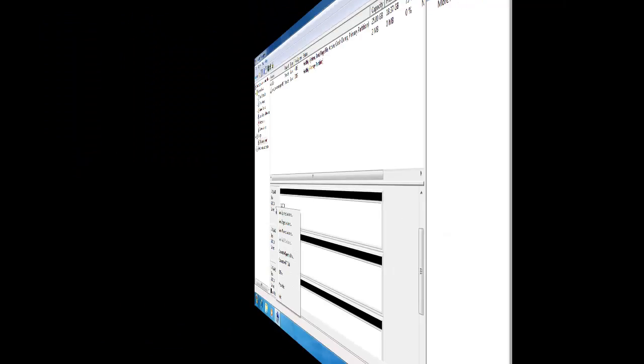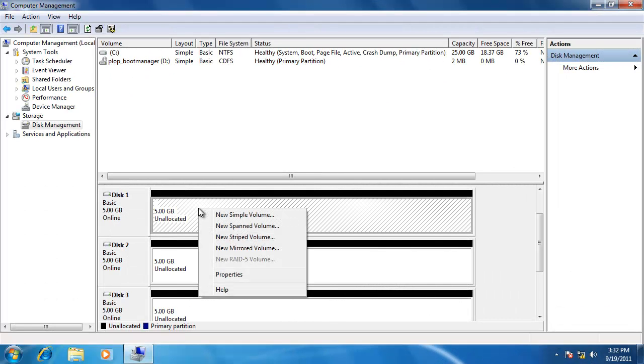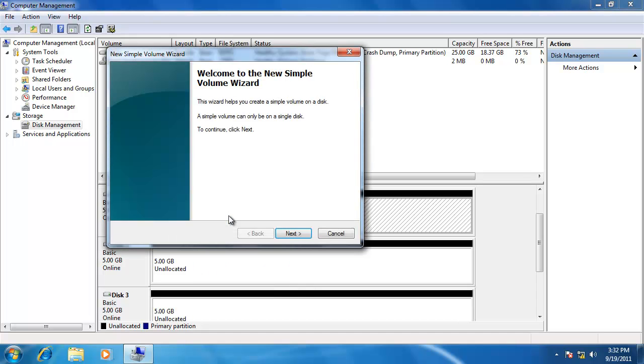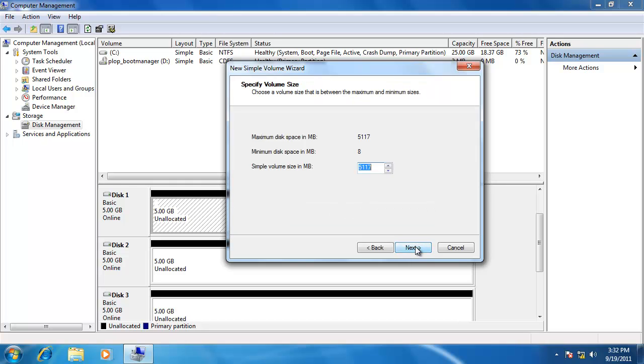Okay, now, creating a simple volume on a basic disk. What I could do over here, I could right-click and make a new simple volume. That's the very first thing I'll do. And this doesn't really involve having a dynamic disk. You can do it with a basic disk. It's nothing special, no RAID level, no mirroring, nothing like that, but just a basic volume, right? So the easiest thing to do would be to make this the full size. So I'm going to do that.